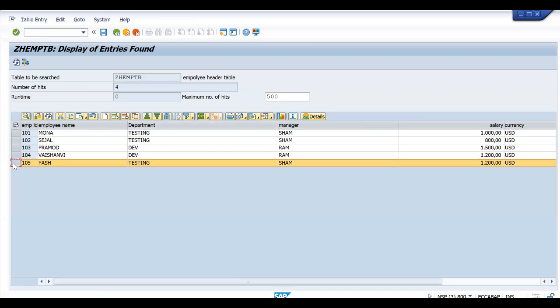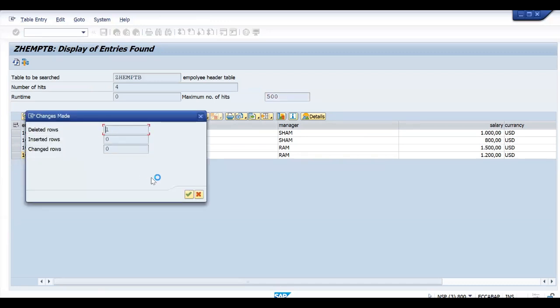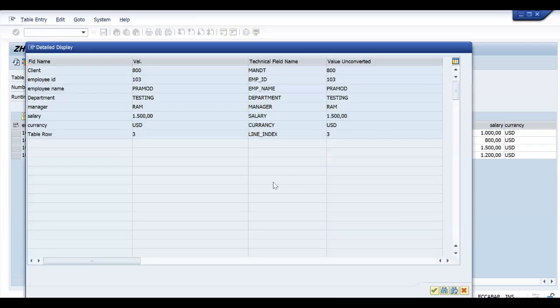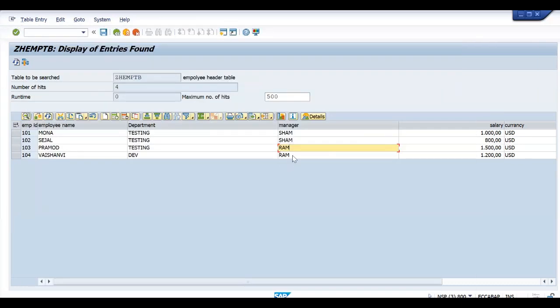If I have to delete a record, I will select this and go for the minus button. That record gets deleted and I will go for the save button. You can see deleted record becomes 1. I will save it. If I have to change a record, if he is promoted into Testing, I will change his manager name to Sham.